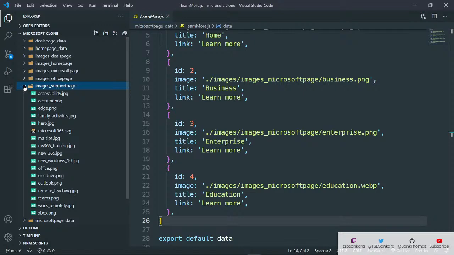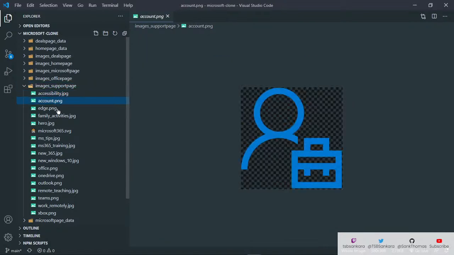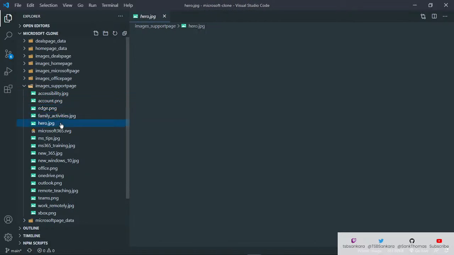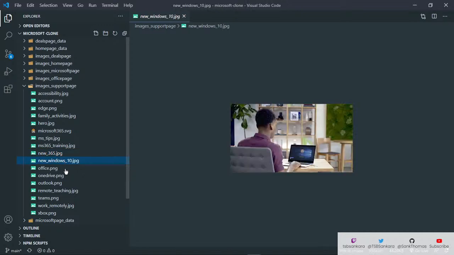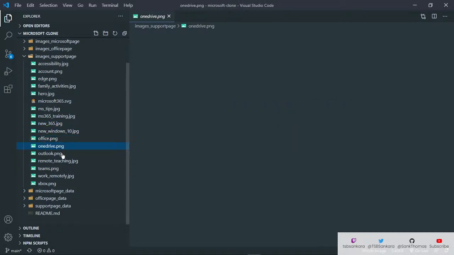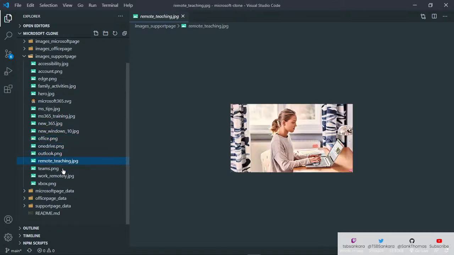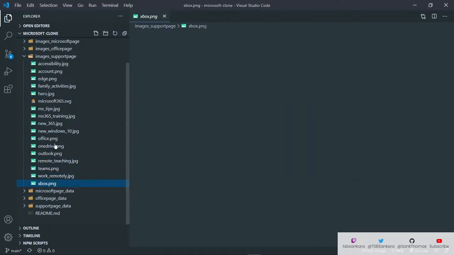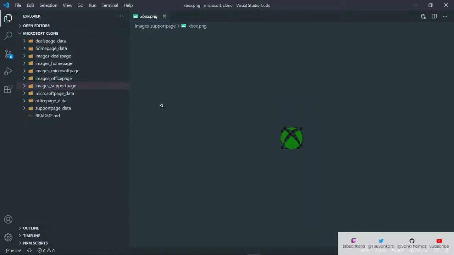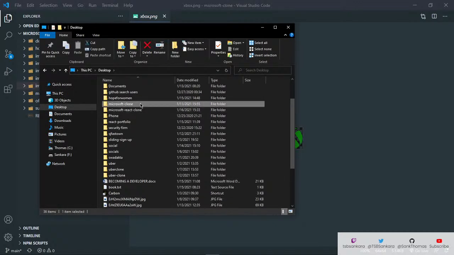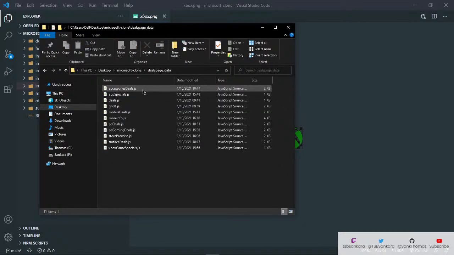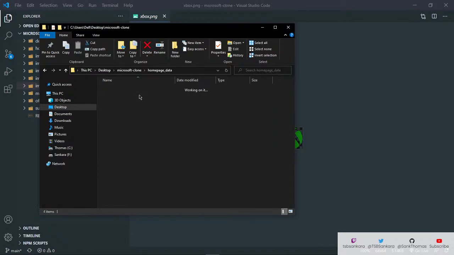I actually didn't get the images. That's interesting. I thought I did. I'm looking for my Microsoft clone on my desktop, and let's see, this is the data.